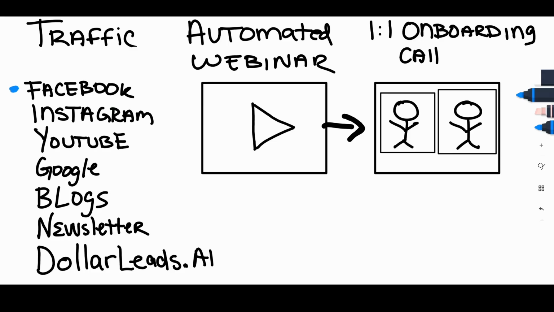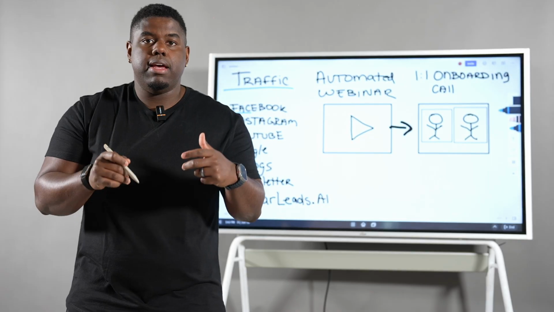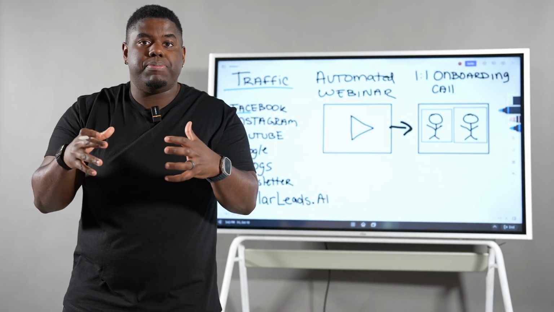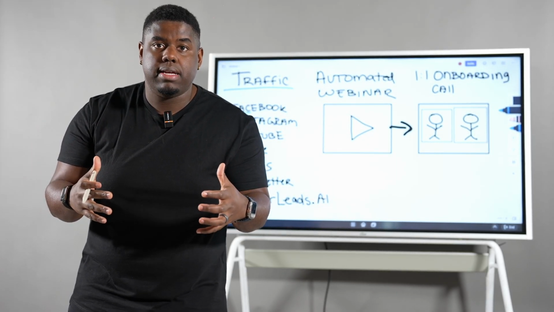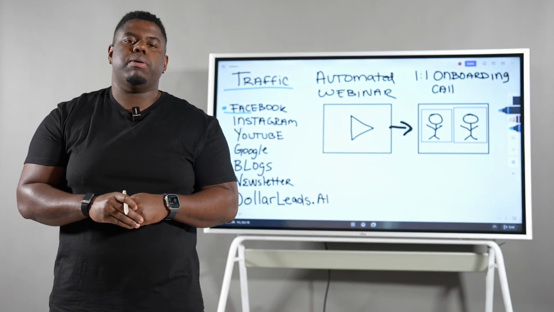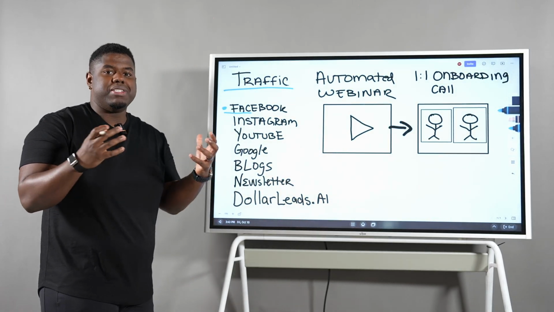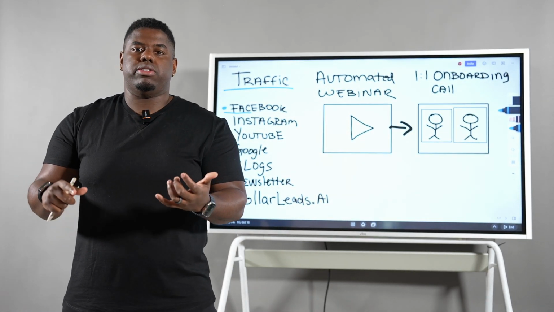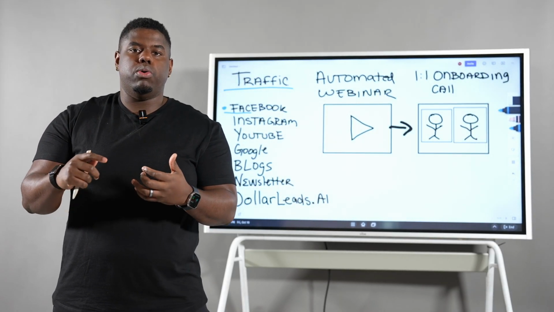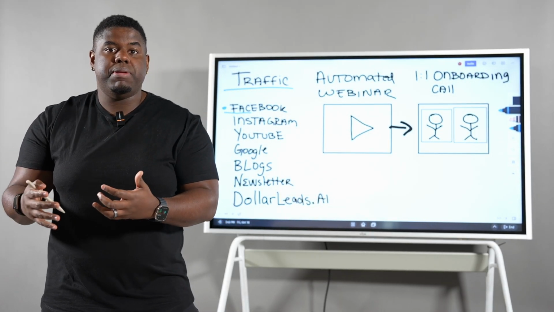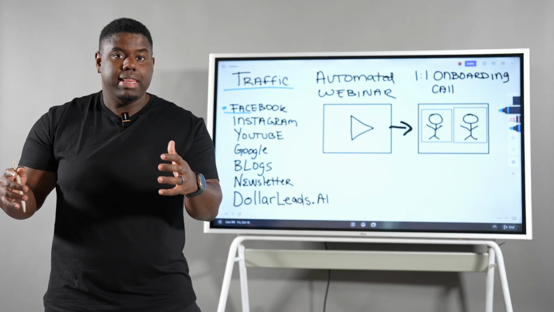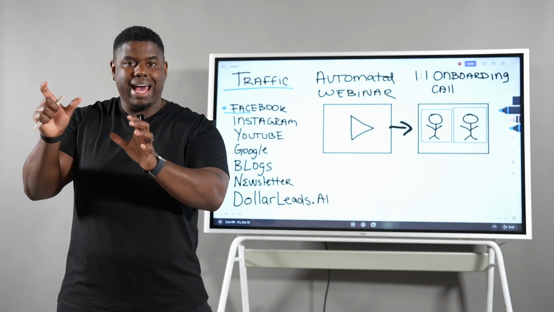It starts off on a traffic source. Traffic is when you get people off of the platform that they're currently spending time on. So let's imagine this. You have Facebook as a traffic source. Now, Facebook is very popular as a traffic source because there's so much data on Facebook, and there's billions, yes, billions of users that use the Facebook platform. And there's so much data from what your email address is, to what type of phone that you have, to what type of content that you like to look at. And because Facebook has all of that data, they can choose which ad to place in front of you.